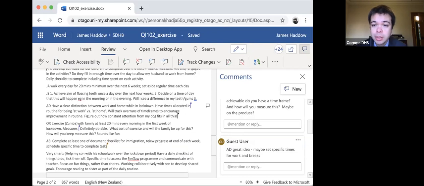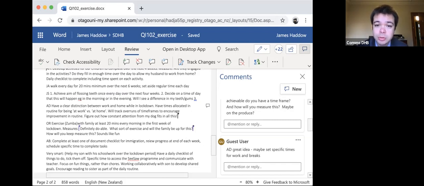Is it time-bound? Well, maybe, yes, it is, while in lockdown, although that's a moving target at the moment. And it might be that you actually want to tighten up that time-bound because you don't want to only achieve it by the end of lockdown. You want to achieve it relatively early on in the beginning of lockdown so that then the rest of the time you're in lockdown, you're benefiting from your changes, I guess. So then the measures there would be maybe the timesheets as we discussed, etc. And what changes? Well, maybe we've not managed to get that far to describe what the sorts of changes you would make to your routine to try and get that improvement.